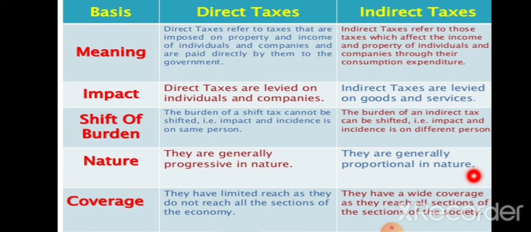Coverage. They have limited reach as they do not reach all the sections of the economy. Next, we have indirect taxes. Indirect taxes refers to those taxes which affect the income and property of the individuals and company through their consumption expenditure. Its impact. Indirect taxes are levied on goods and services.